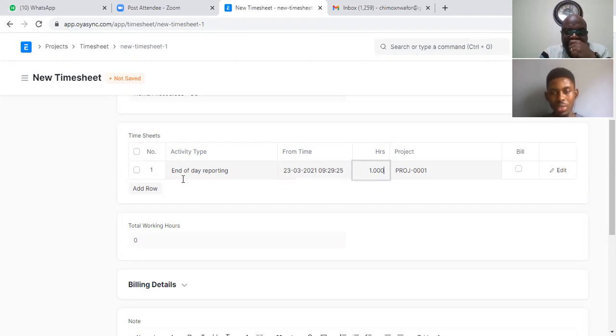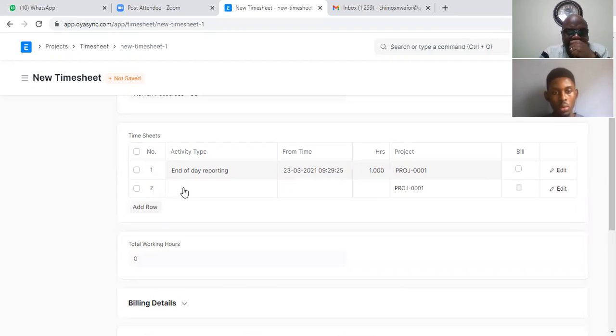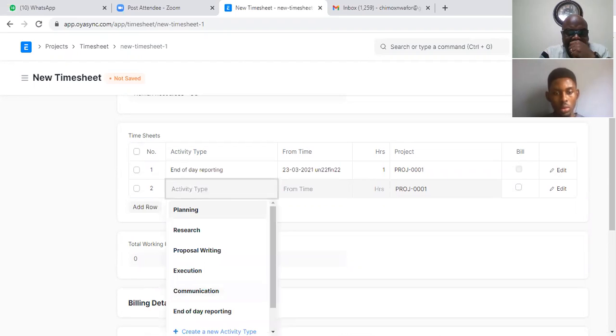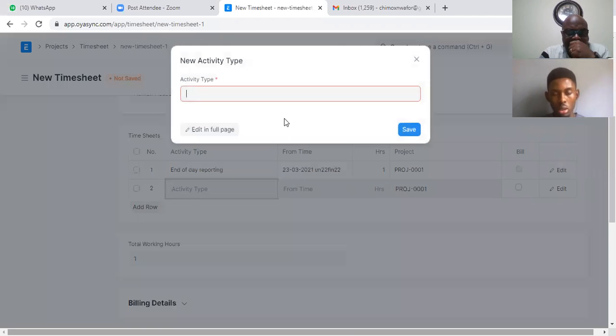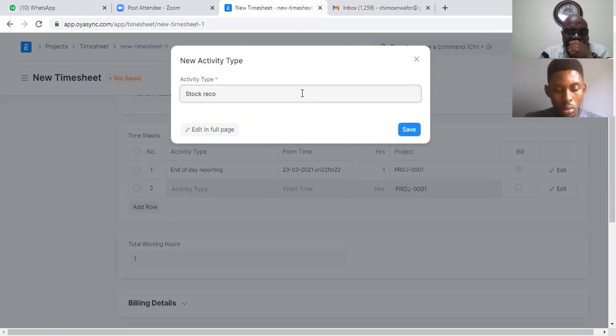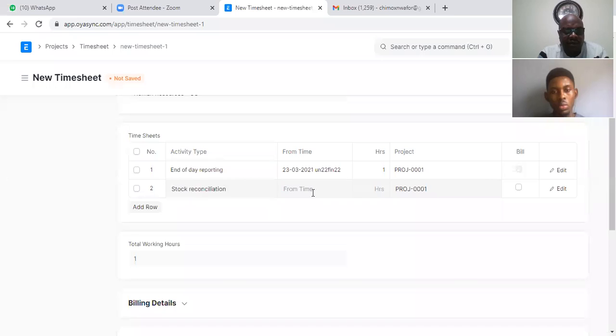Another activity type. So this was stock reconciliation. It's supposed to be 1 hour 30 minutes, that's 90 minutes.